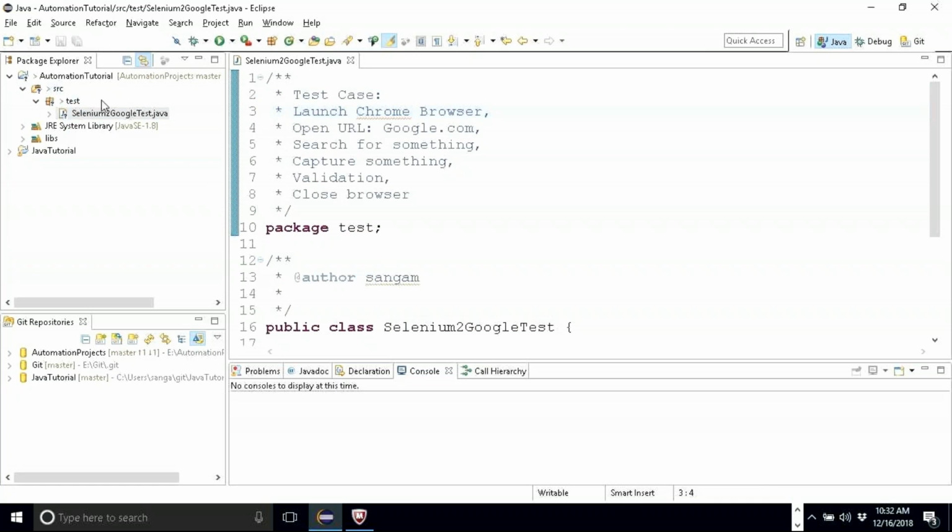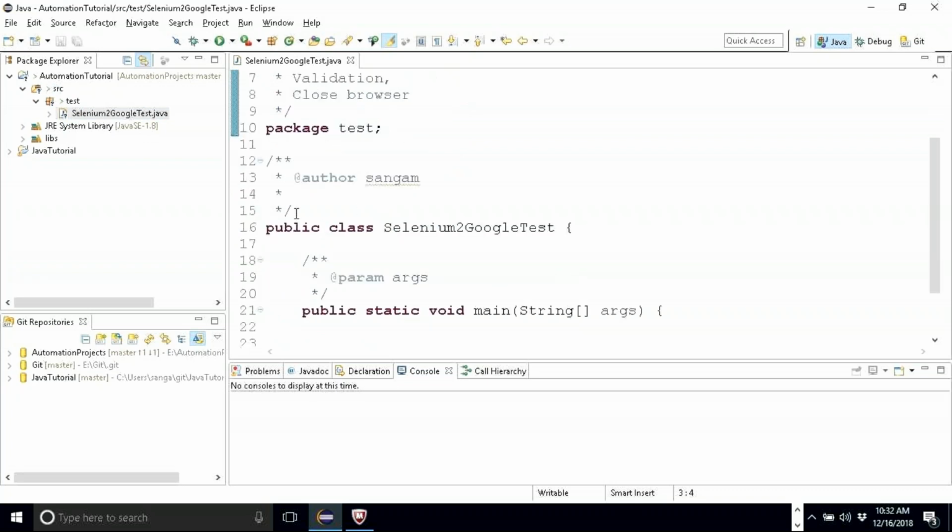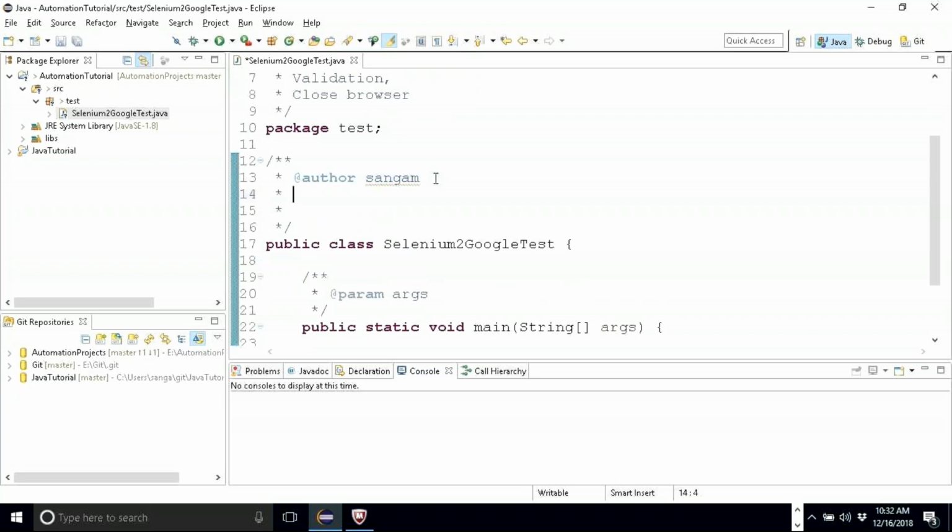Source is there by default. So after source, if you have test and one more, you have to mention all of this. It will be automatically mentioned for you. If you change anything, you have to modify it accordingly. Then anything related to author or date, all these annotations are available here. So you can just put @ and partially type it, like date. It will show options for you, so you can add them. And you can also pre-configure them so that you don't have to add them every time.